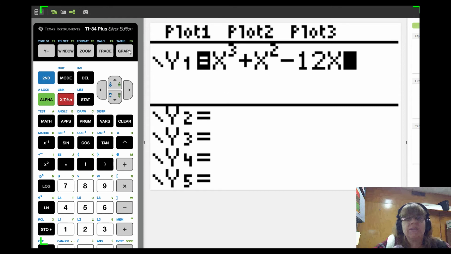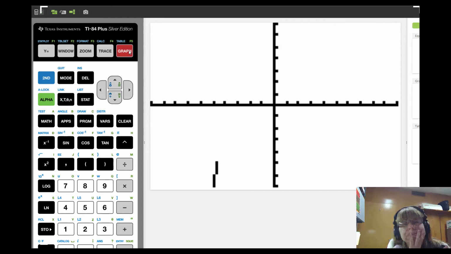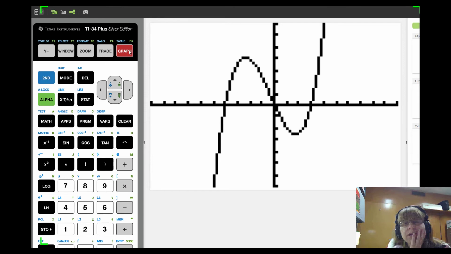Now I'm going to go ahead and graph this and see what it looks like. Look at this graph and see how many turning points it has. You don't have to know the actual turning point values, but you can see that right here on the graph is a high point, and right here is a low point. It goes from increasing to decreasing, so that's a turning point. This goes from decreasing to increasing, so there is a turning point as well. In fact, it has one maximum and one minimum.